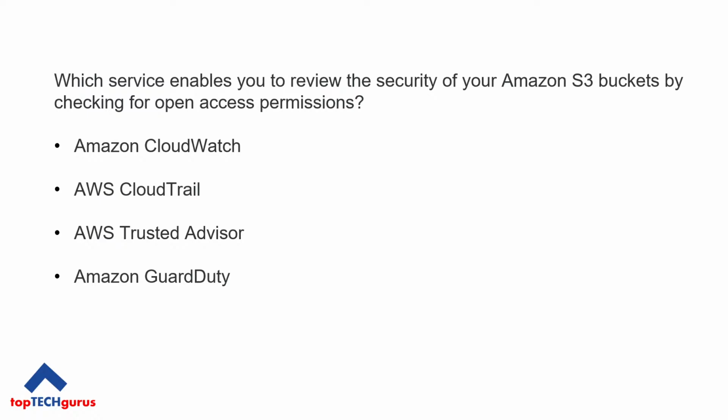Which service enables you to review the security of Amazon S3 buckets by checking for open access permissions? So here, if you want to review what permissions your S3 buckets have, then which service would you use? Would you use Amazon CloudWatch? This is more of a logging system. I don't think so. CloudTrail is what a user does, what changes have happened, and anything that API has accessed. So those are CloudTrail. I don't think 1 and 2 are relevant.